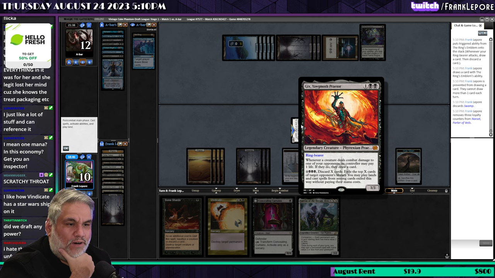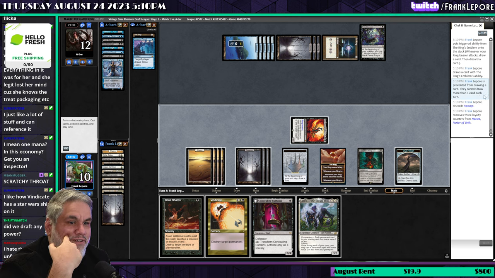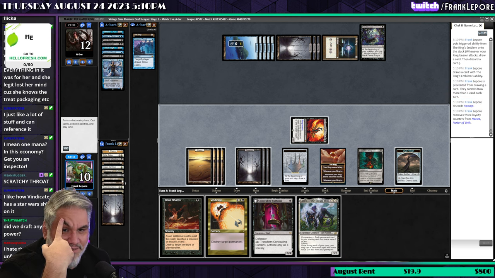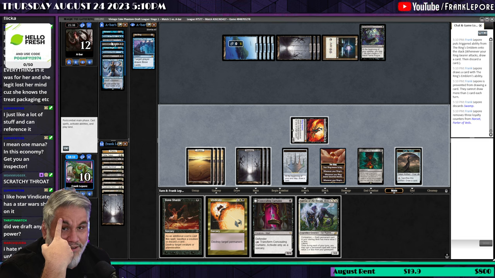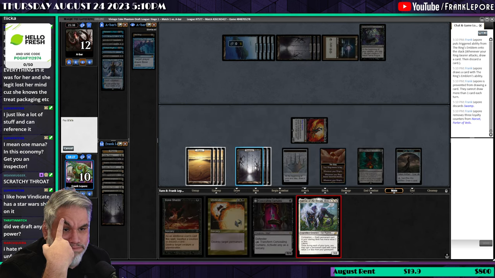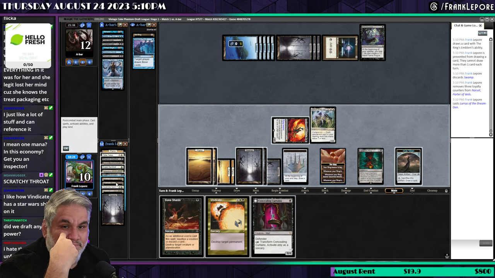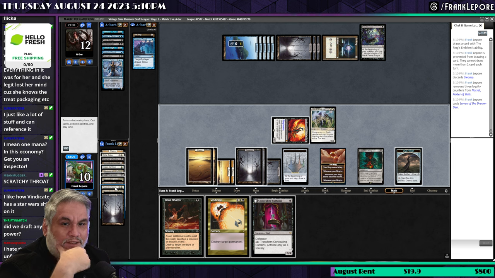So we discard four cards, exile the top four, and then I can play lands and cast spells without paying their mana cost. And I didn't play a land this turn, but I lose all four of these, and that just seems worse. I like that their deck has Toxic Deluge and Damnation, so that's good. Let's play this guy. What are we playing out of the graveyard, huh?